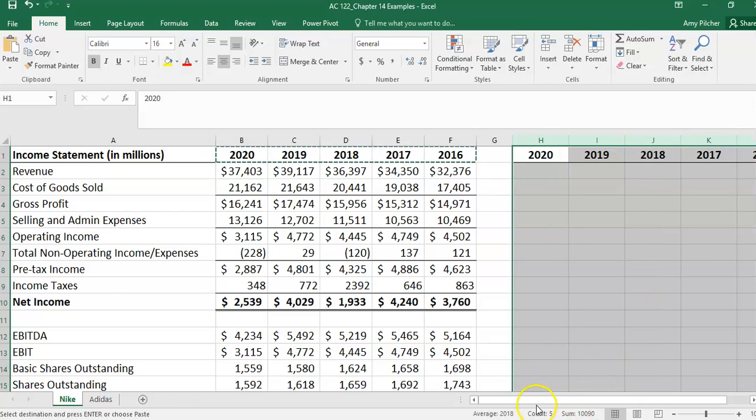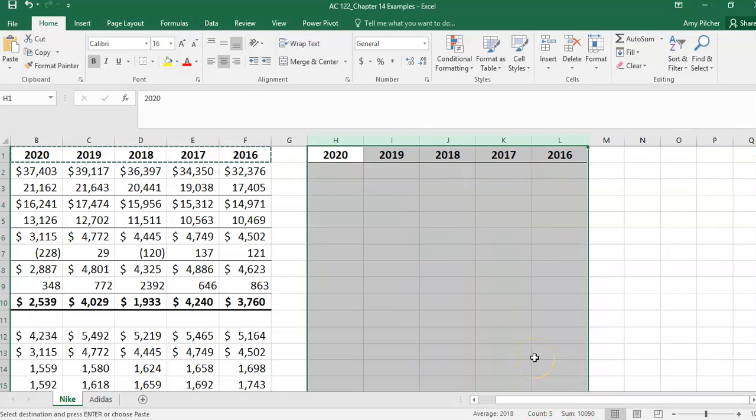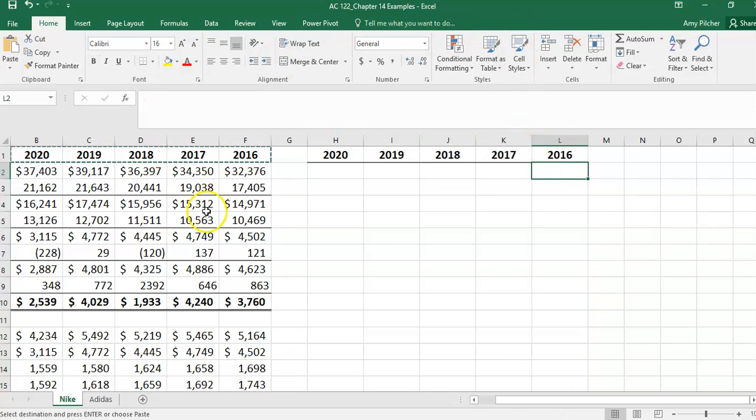In trend analysis, we select a base year. This is generally the lowest year of our information. So in this, we're going to choose 2016 as our base year. What we're looking for is information as it relates to changes from the first year. So the first year is what we set as our 100% information. So in 2016, we would take 2016 revenues divided by 2016 revenues. So this would be our 100%.